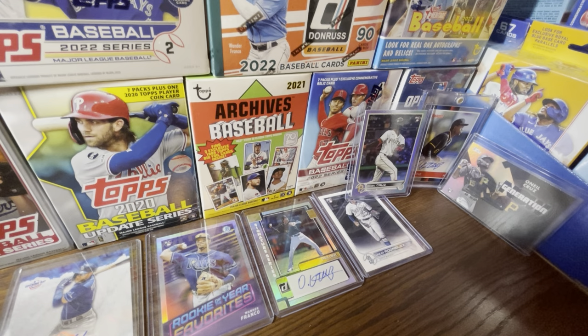Depending on the checklist, I'm probably going to buy a blaster. I saw someone had a Spencer Strider autograph on eBay — sticker autos, by the way, like previous years. I'd assume all the key rookies are in there since this set typically releases after Update. I'm probably going to lean more toward the mega boxes. Last year they were $80; this year I'd guess somewhere around $90 to $100 given how card prices have gone up.